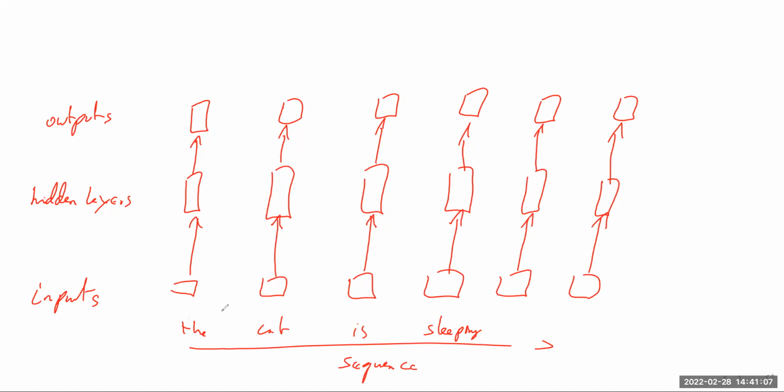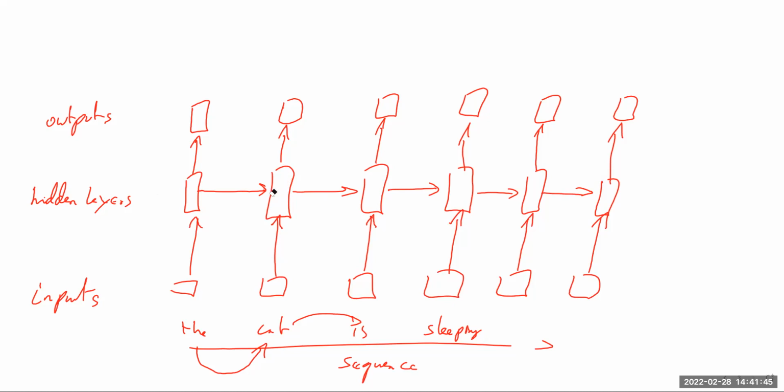And then the recurrence is because we know that 'the' goes before 'cat,' 'cat' goes before 'is,' and so on. So we have to capture this idea of the previous state. So what would happen is the input goes in, but then the hidden state would go into the next hidden state like that. And then you have a new input, but the combination of these hidden states go in. And so now you have this idea. And these here can actually be several layers in a deep learning algorithm. So it doesn't actually just have to be one, it could be several, okay?